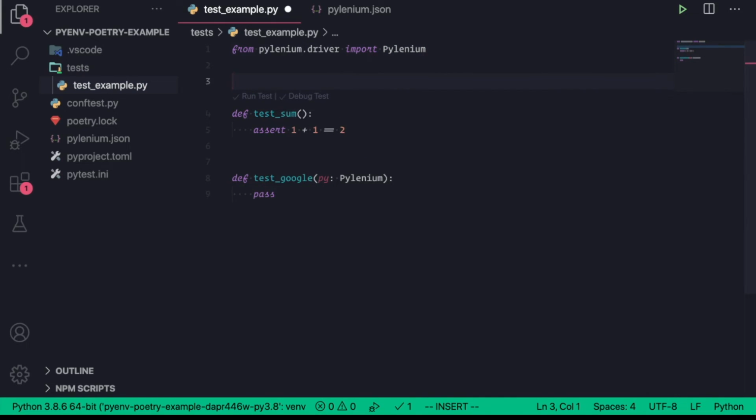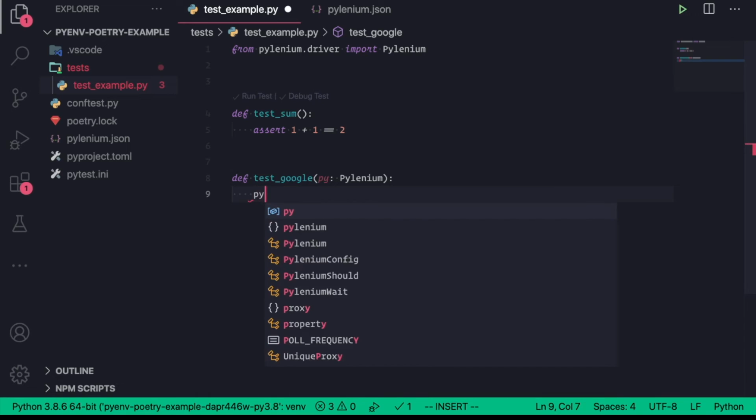If you're familiar with PyCharm, you usually don't have to import things like this because you would automatically get IntelliSense, because PyCharm has pytest support. So it would know exactly what py is. It knows it's a Pylenium object. In VS Code, it doesn't. So to give it some help, we're being very explicit here, saying the py fixture is of type Pylenium, so then we get that IntelliSense.